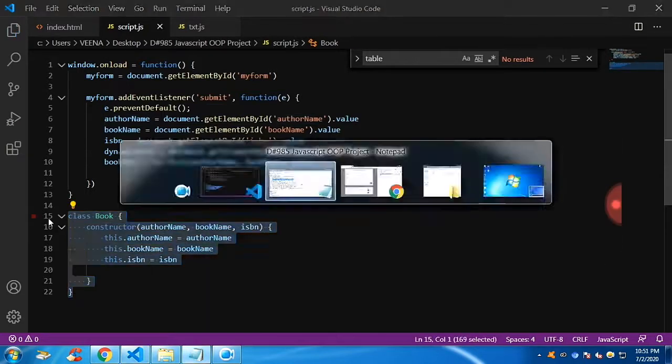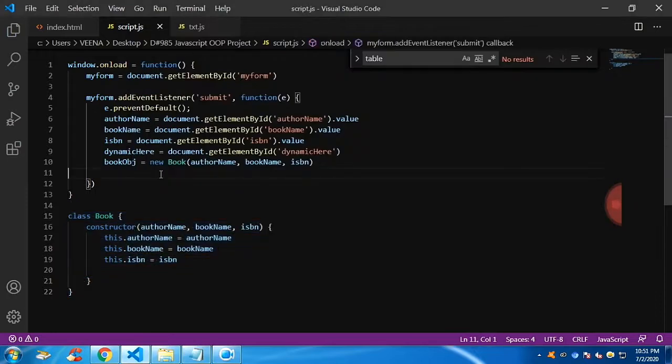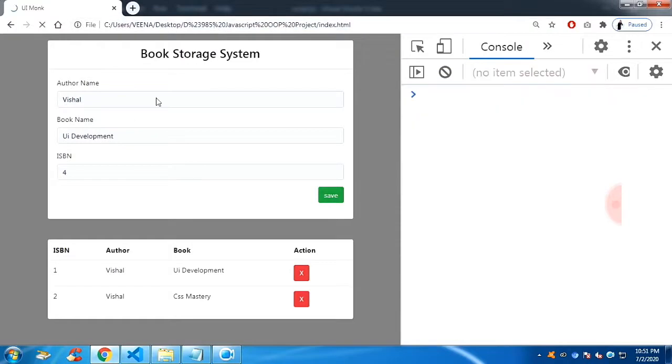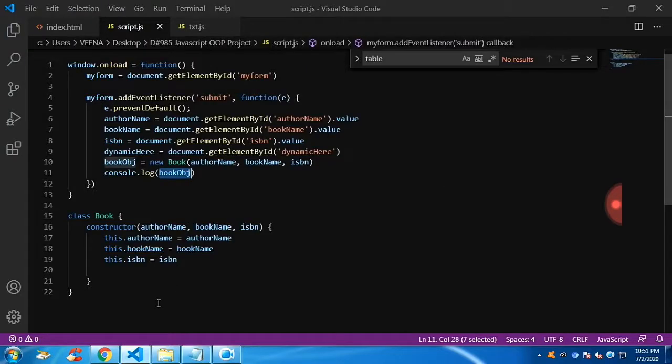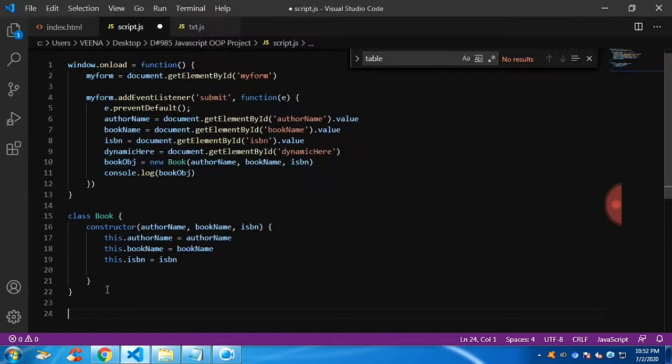Fine. Now let me show the populated object on button submit. If you fill the input fields and click on save, you can see the object has been populated. Fine. Now we are going to create a UI class.